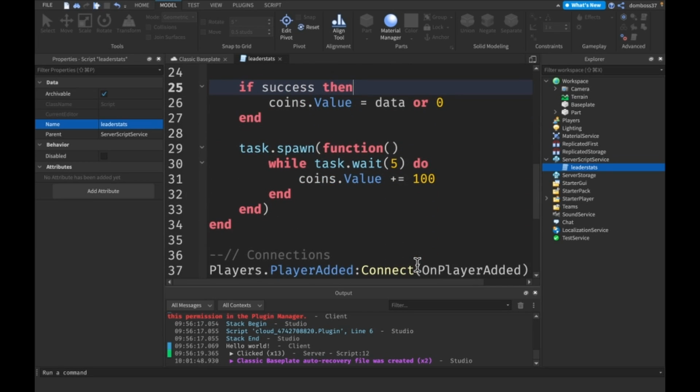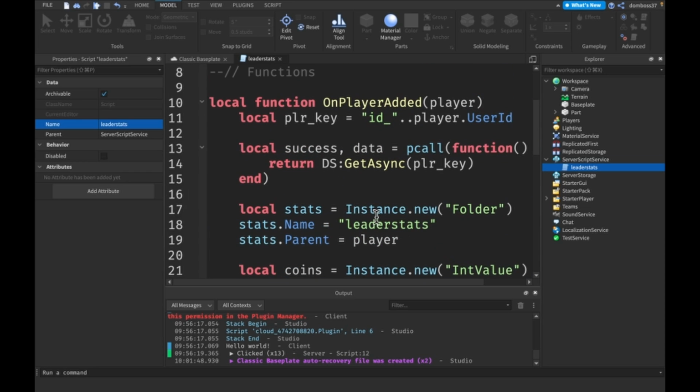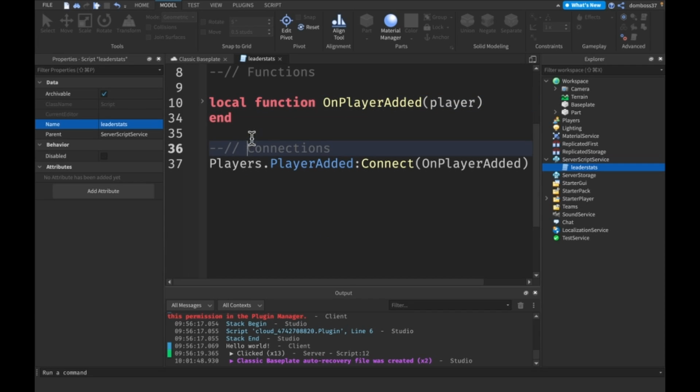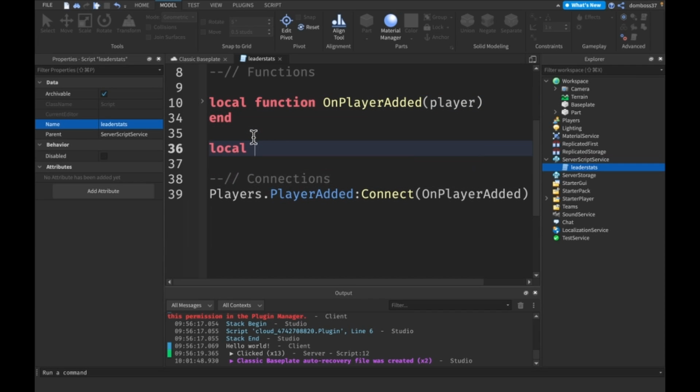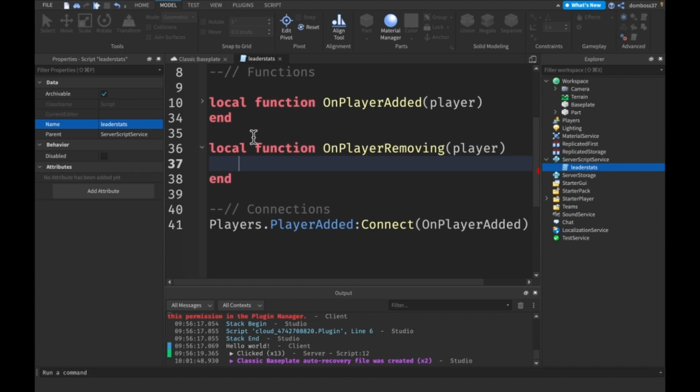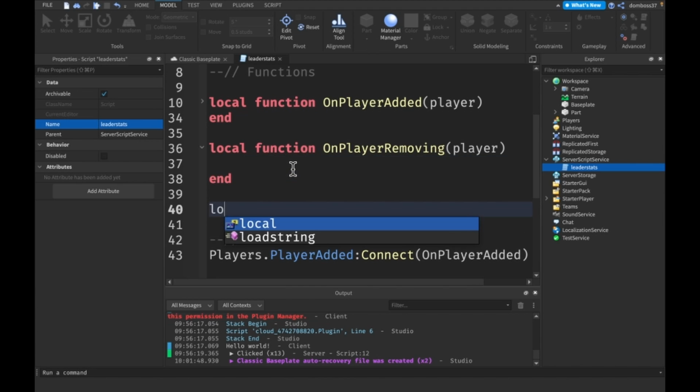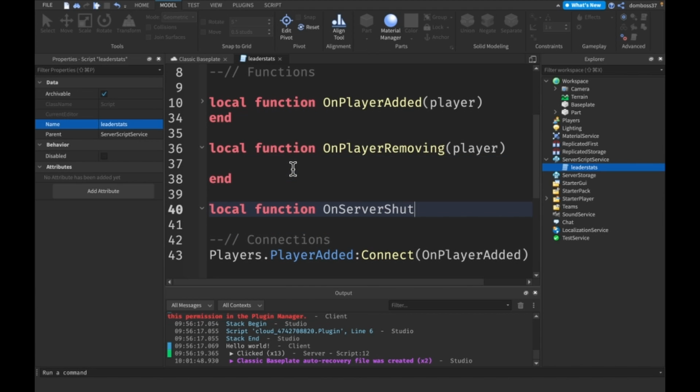Alright, so now that we have successfully loaded our player data, we actually have to save it. You can't load data if there's none to be loaded. So now we need a local function save data. Or actually just do on player removing, and this will also take in the player, and let's continue. We also want a function on server shutdown.